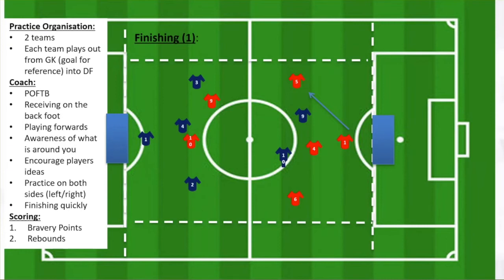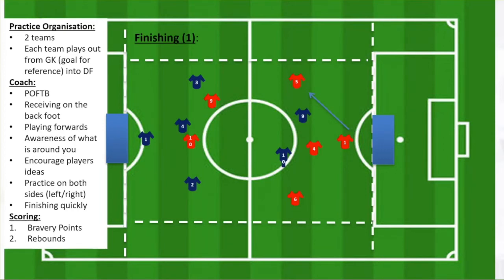The practice is easily adaptable to any sort of numbers. So there we've got 12 players. It's easily adaptable to have 14 or 16 if that's what you want. You can use a front three in there and a back four. If you are doing your under sixes, your under sevens, you could have a goalkeeper and a player in each half. It's not a problem. Four or five players. If you've got uneven numbers, you can use a magic player that can go wherever they want. You can do whatever you need to do.